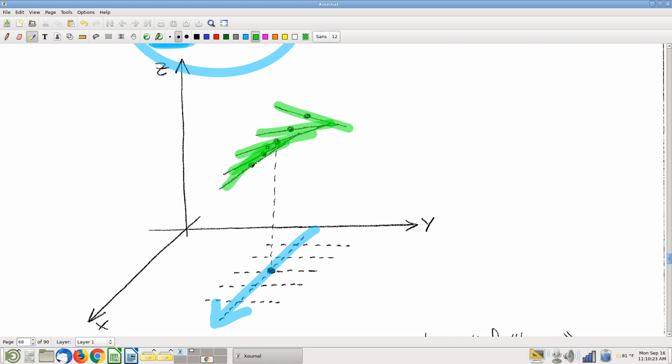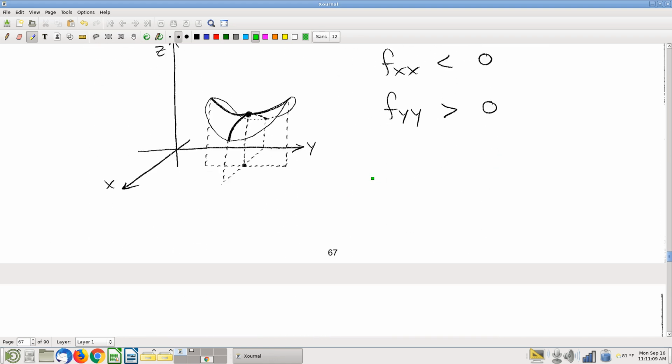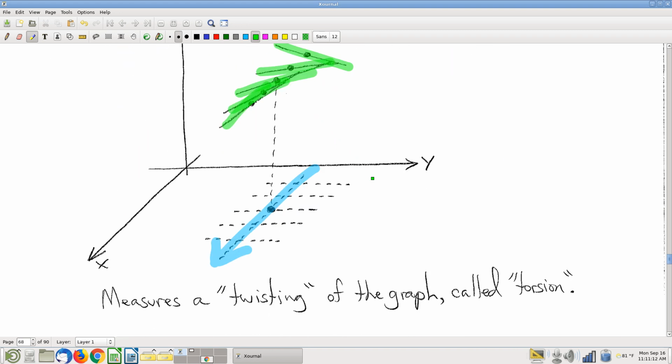Now this is my attempt to draw it, and it's hard. But anyway, let's just think, well, what does that look like? What does it look like if a surface kind of, as you move one way, the slopes in the other direction are changing? If you just do this with your hand and ask yourself what kind of a surface you're tracing out, there's a surface that has a sort of a twist in it. It's like you have a flat sheet of rubber and you grab it on the corners, and you're literally going to put a twist into it. So that is what mixed partials represent. Unmixed partials represent concavity. Mixed partials represent twisting of the graph surface.